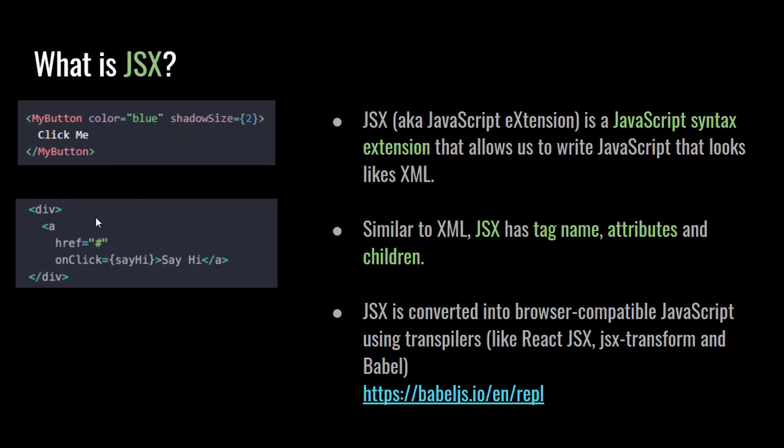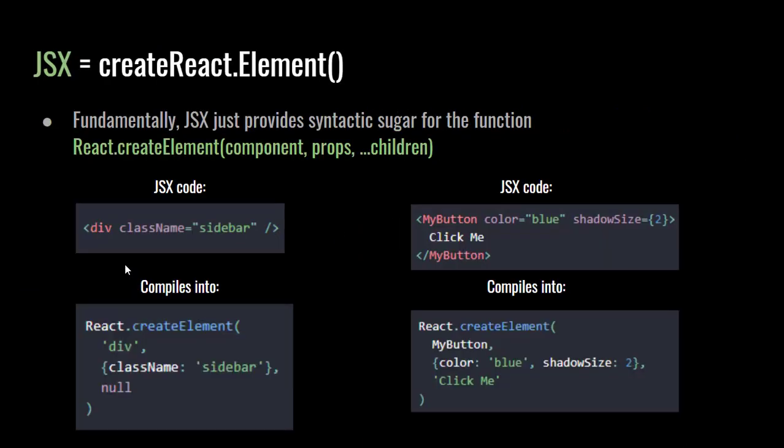Also here you see, it may look like HTML, but there are small differences that you might not notice right away, and some of them are like this onClick here. It's not all lowercase, it needs to be uppercase, and there's a reason for that, which we'll talk about in a second. So with JSX, when you're doing these elements, again, that's the syntactic sugar that we talked about, but really behind the scenes, something is transpiling down to something the browser will understand, something that React uses. It's called createElement.